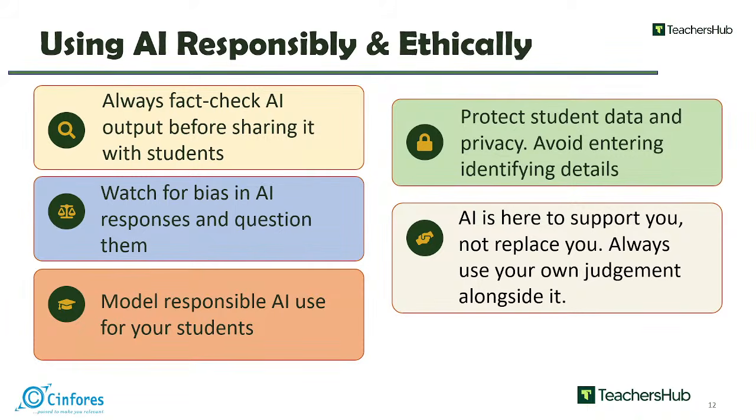Then model responsible AI use for your students. As a teacher, most times learners look at what you do and they learn from it. They take a cue from what you do. So if you don't model responsible AI use, they will follow suit. Your learners should not always see that my teacher's information, my teacher's lesson plan, or my teacher's text is always coming from AI.